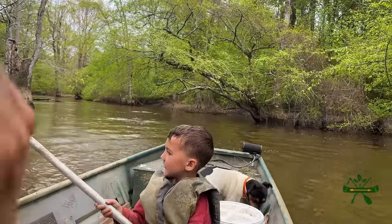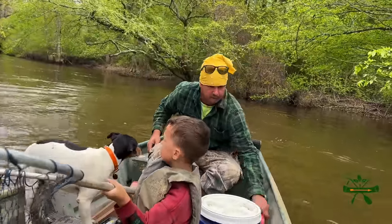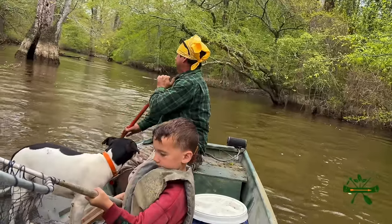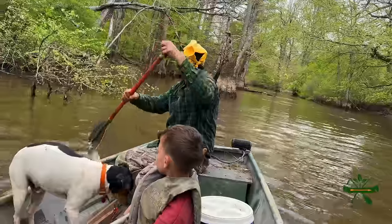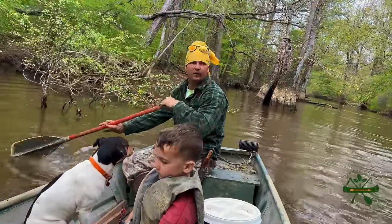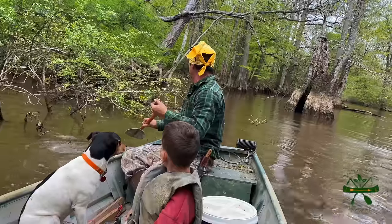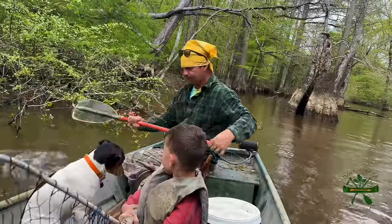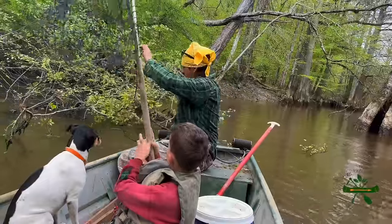All right, well, let me get by your net, man. Roscoe, you need to get on back yonder. I think, y'all, we got one right over in here. Hard for me to tail. And it could have come off. Hold your net down just a little bit. I thought I saw it moving when I come by a while ago. Brody said he's a net man now. Just pull way up in there, Brody. I believe there's a fish on it, son.